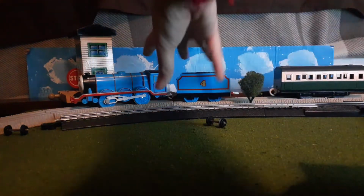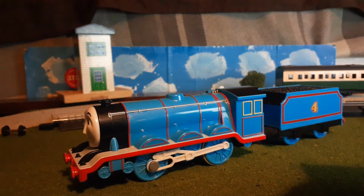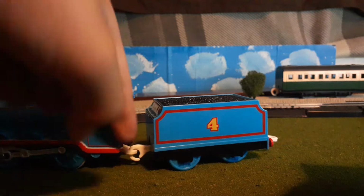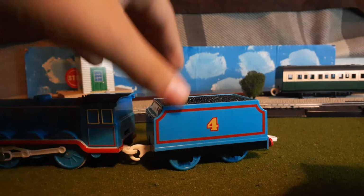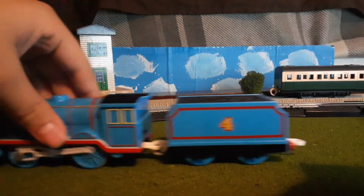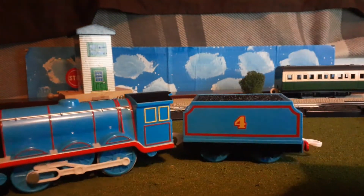And let's take a look at Gordon himself. As you can see, this is the newer version of Gordon, the one that has the uncoupling tender. Some people call it the segregated tender. I think that's what it's called, segregated tender, something like that.